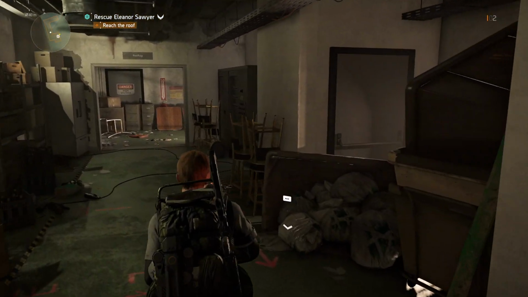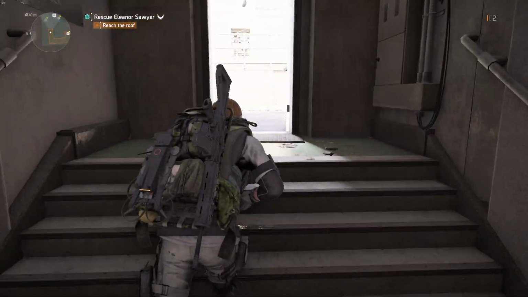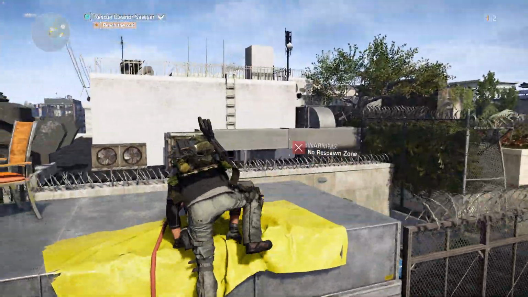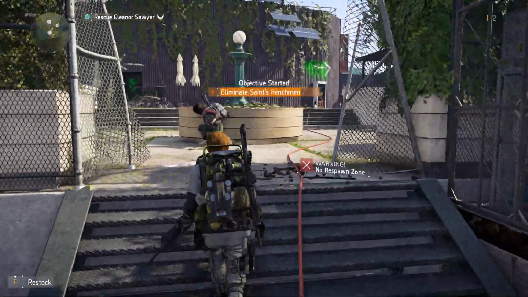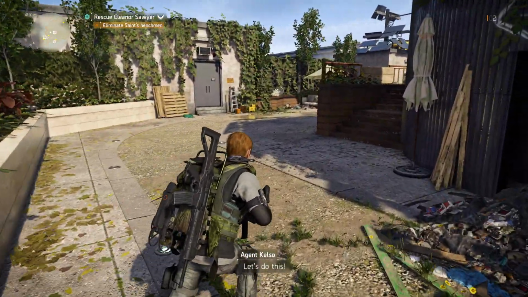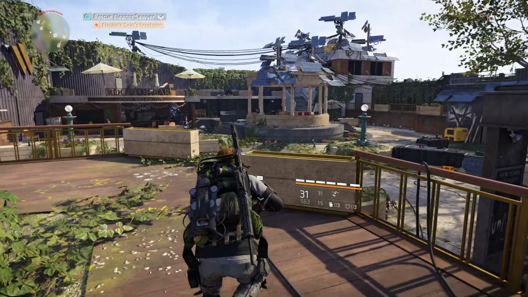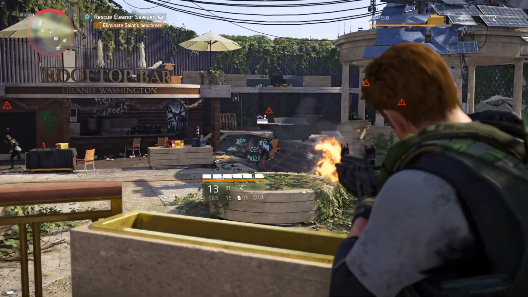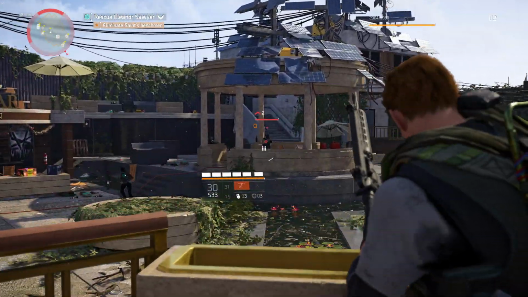Alright, the President is missing too. We'll probably have to find him at some point. And now we're on the roof. Finally some daylight again. Let's do this. And this is where Saint is probably. So let's get out my drone once again.